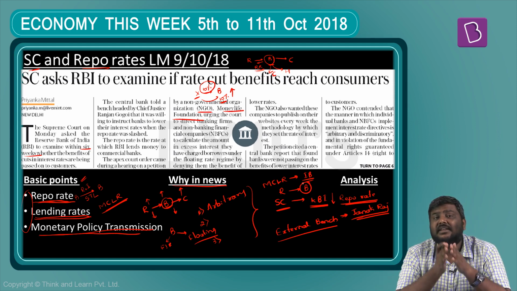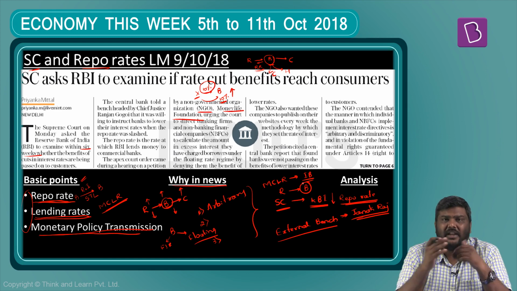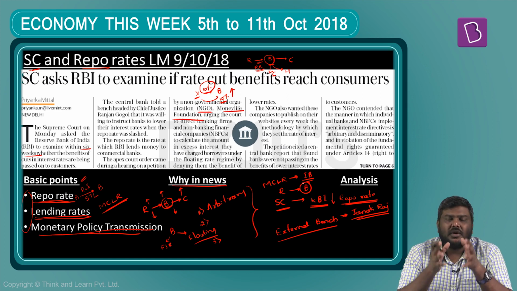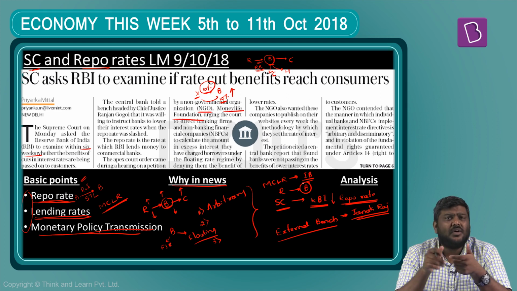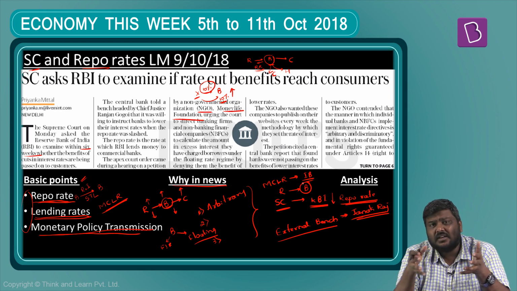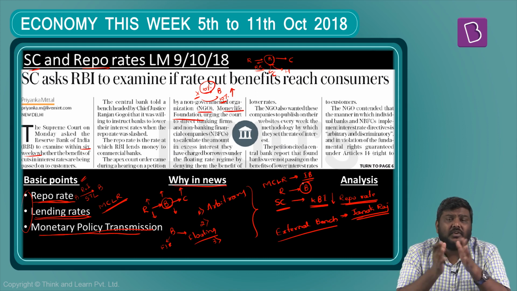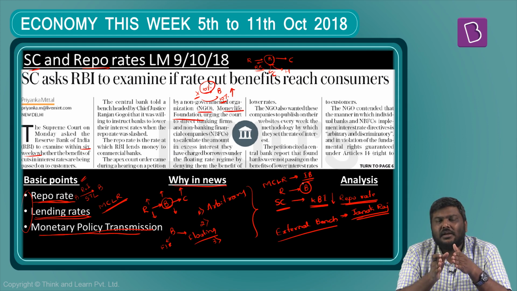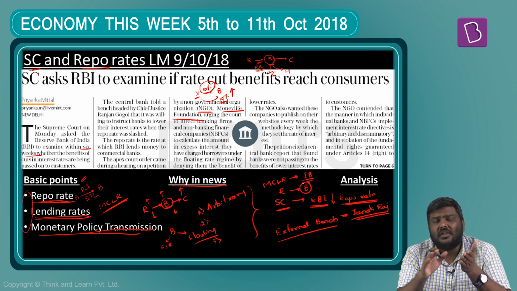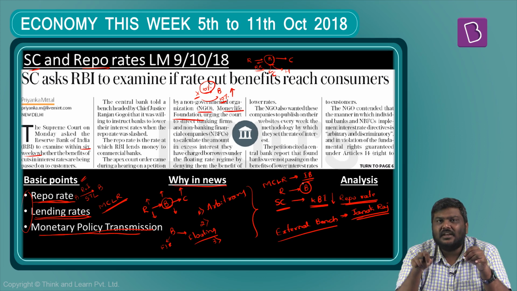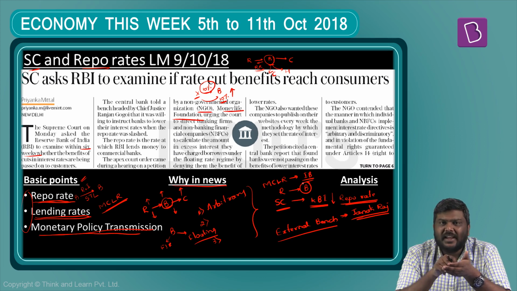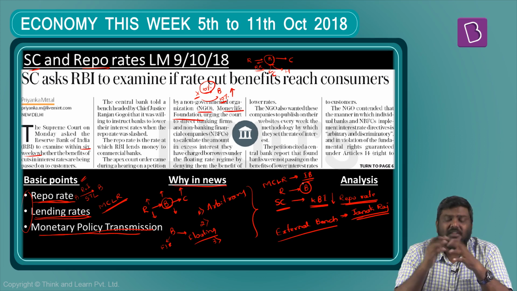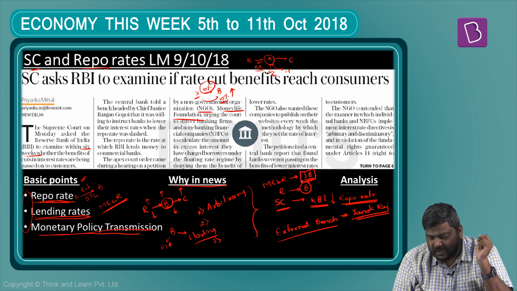But please understand, it is the bank which will decide its own lending rates, because the cost of operation, the cost of borrowing, the cost of lending, the expenditure incurred in other forms, and the profit motive will vary from one bank to another. So RBI cannot simply say that X% will be the rate of interest for all the banks. That is the precise reason there will be variation in the lending rate for the same kind of loan from one bank to another. This is referred to as internal benchmarking.